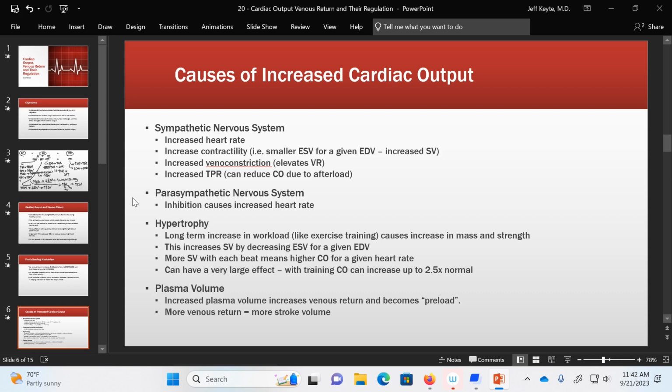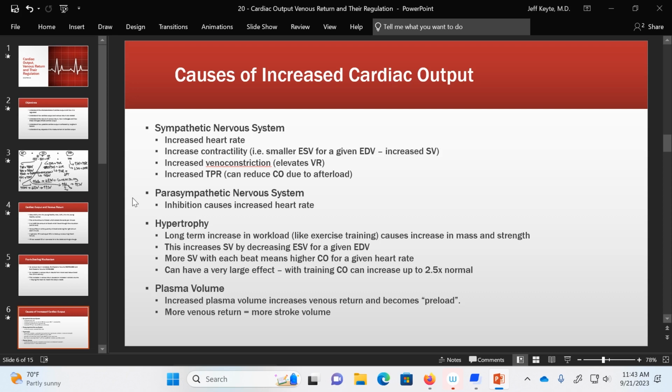Too much TPR will start to reduce cardiac output because of afterload. All right, the higher your TPR, the higher your ESV, and therefore the lower your stroke volume. See, it starts to fall off. And believe it or not, we actually encounter this in our care of patients in the ICU. You can always get the blood pressure you choose, okay, with enough medicine. The problem is, at some point, you have so much vasoconstriction that your blood pressure is 120 over 80, but your fingers and toes are stone cold, right, because they're not getting any perfusion. So cardiac output starts to fall off if TPR is too high.